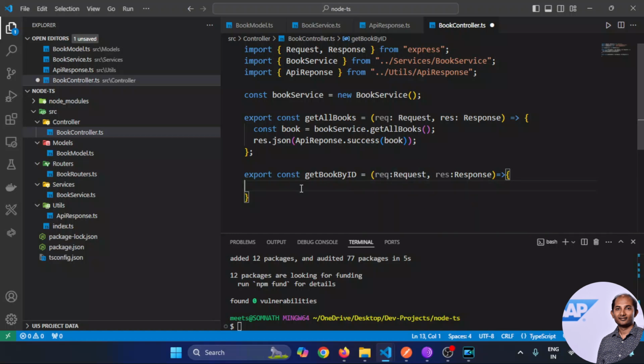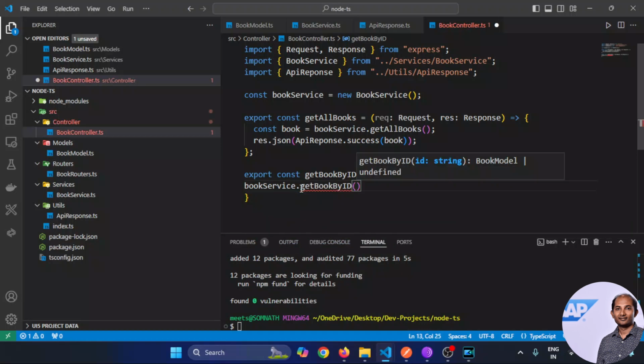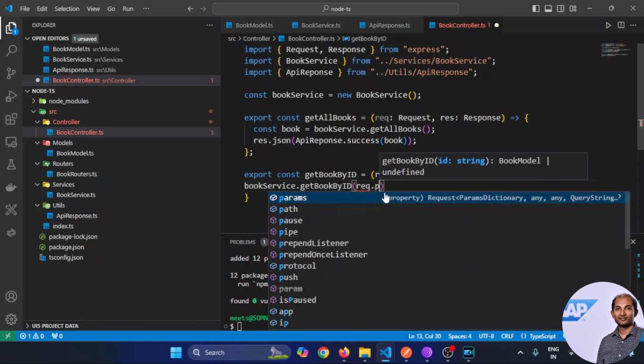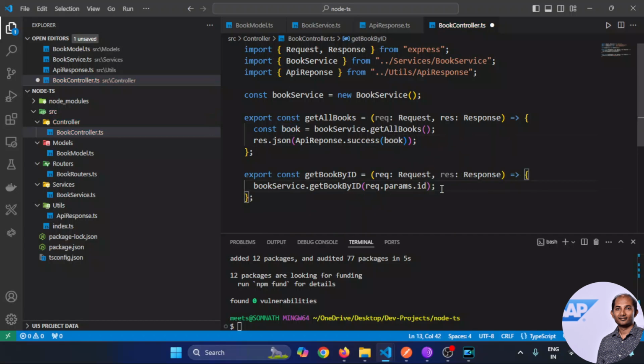Again, you just call bookService.getBookById, and it takes one input, and the input is the ID string. So you can put it as request.params.id. Once I pass it, it's going to get the book model or undefined.